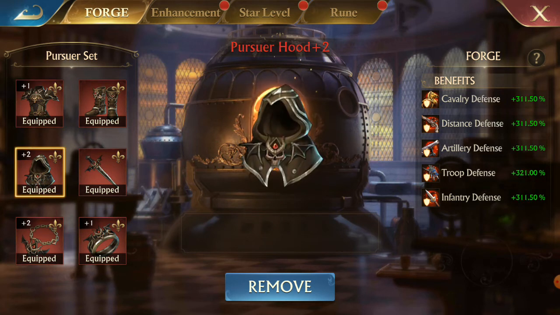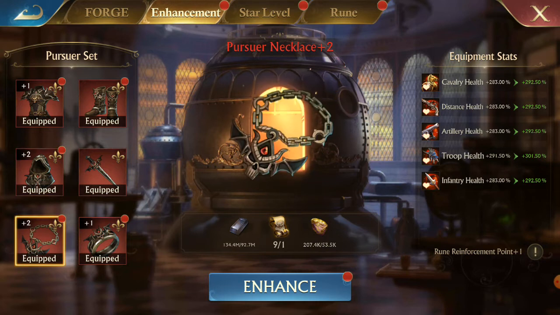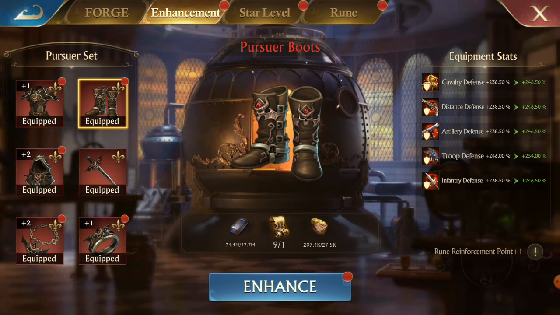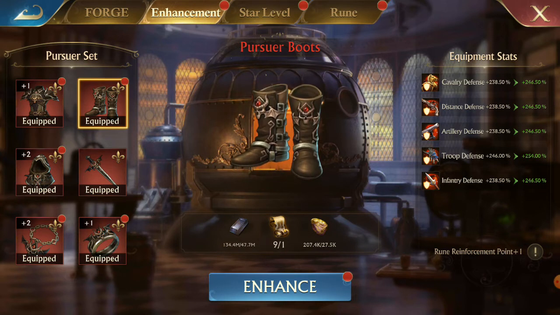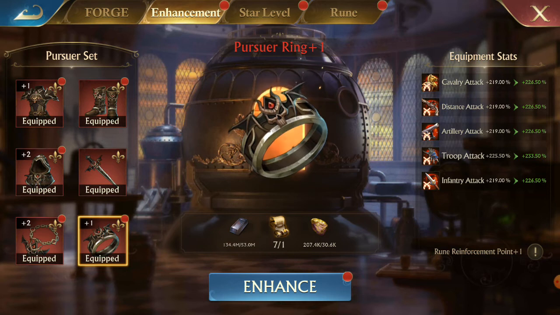We can upgrade health, a lot of things. Look here. Distance defense. Defense, sorry. I just see one and I said. Health. But yes, we want attack and health. Oh, here we don't have it. Defense, defense. For a moment, I will leave it like that. Attack. Cavalry distance, artillery troop attack, infantry attack. Okay. We can do that.